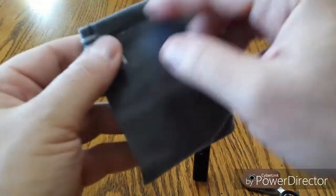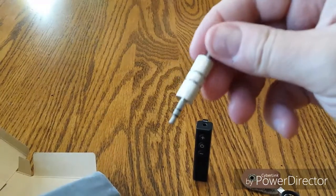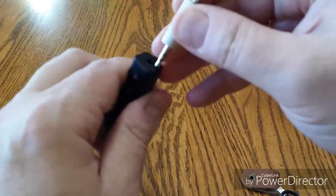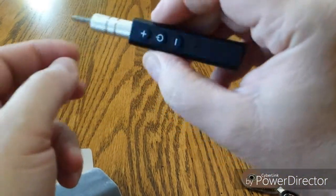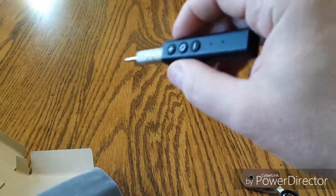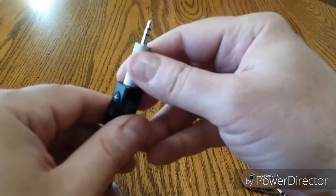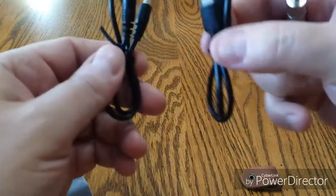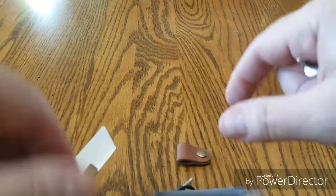You do get a nice little case for it — they didn't have to include that — and there's a little surprise inside too. So you can plug this into your device, and if you have a car with a radio and a jack, you plug that right in and you can listen to all your recorded music and MP3s from your phone through your car's stereo system. So to summarize: it includes one 3.5mm male audio adapter, a 3.5mm audio cable, a micro USB charging cable, a real leather cable tie, a storage bag, and the user manual.